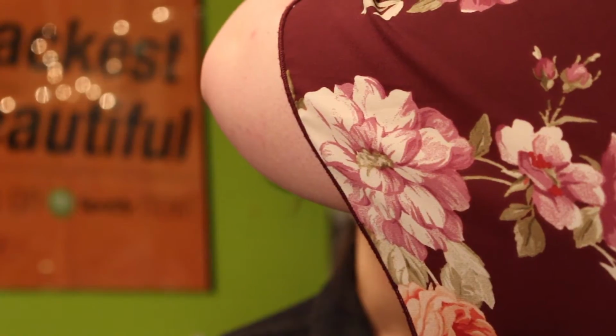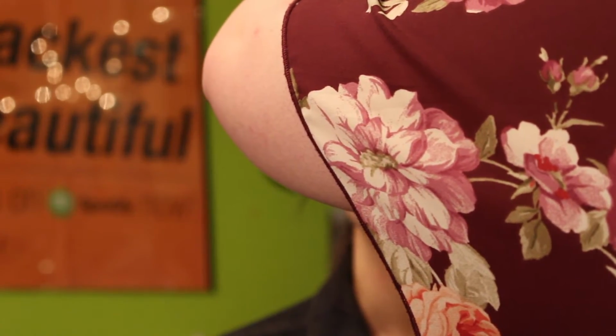A little wing, and I'm using this NYX liquid liner. Normally I would use a gel liner, but I was kind of limited on resources right now, so that's what I'm using. Sorry I'm blocking the camera at this point, but you'll see on the other eye.